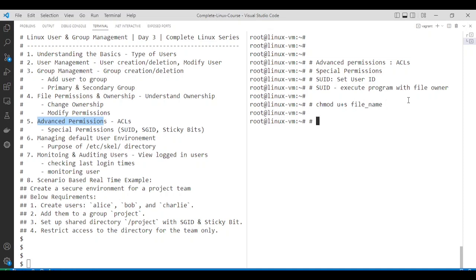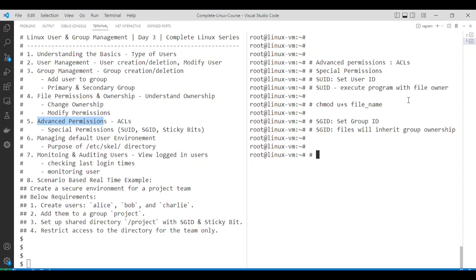Next thing is SGID, set group ID. SGID is used so that whenever you create files in a location which has SGID, the files will inherit group ownership.